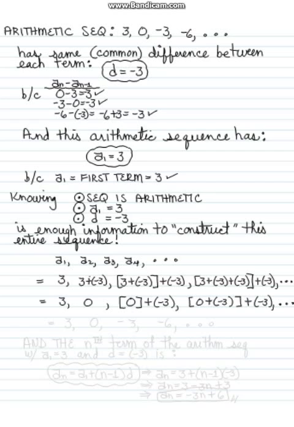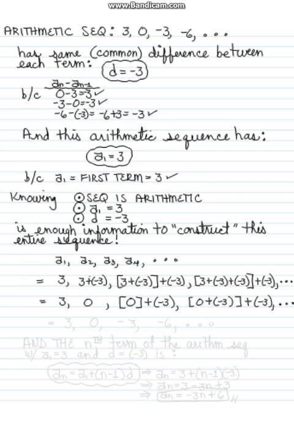But even better than that, I can do this whole thing in my head. I would probably answer the question this way if they said, here's an arithmetic sequence. The first term is 3. The common difference, D, is negative 3. Make a list of the first 4 terms. What I'm about to write is all I would need to write because I do it in my head.